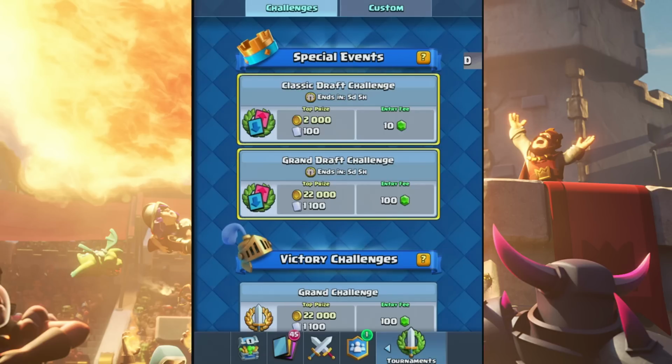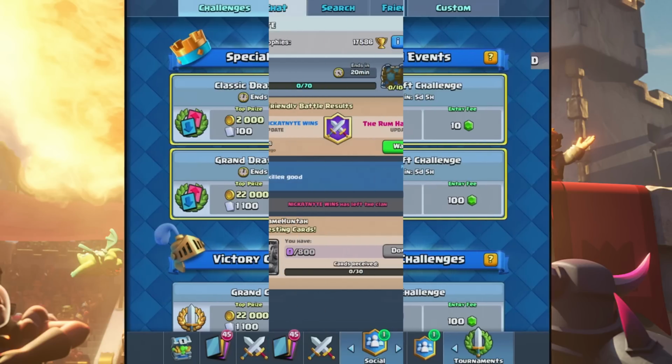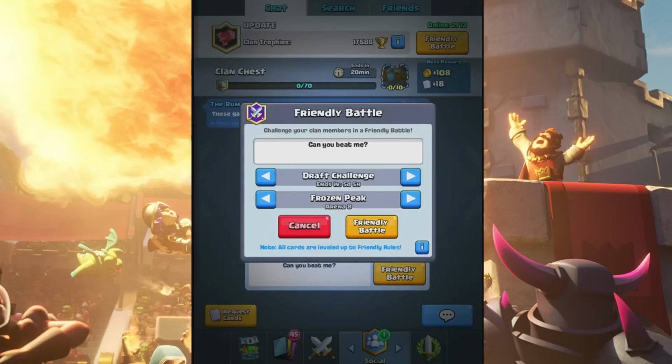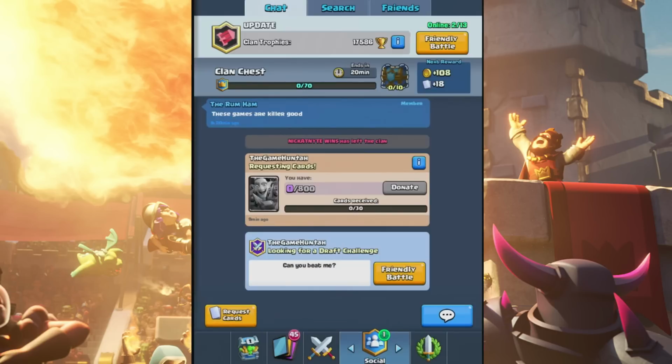I'm so excited that I think we have to go and show our friends a couple battles with the Draft Challenge. How about that? Let's do it. All right, so friendly battle. Now we have the option for the Draft Challenge. What about we go into the jungle? I'm ready to go to the jungle. Let's do this. Spider running right now.